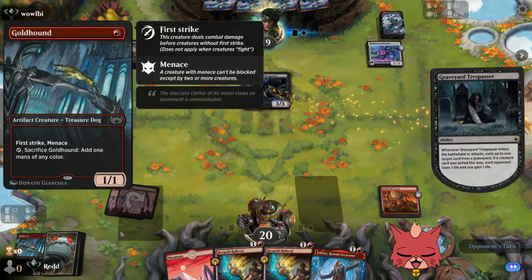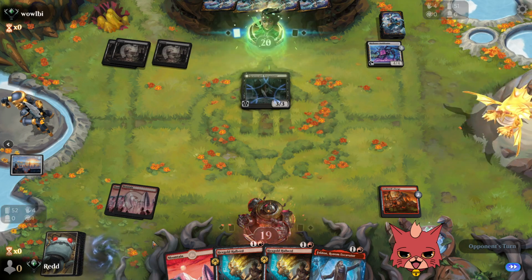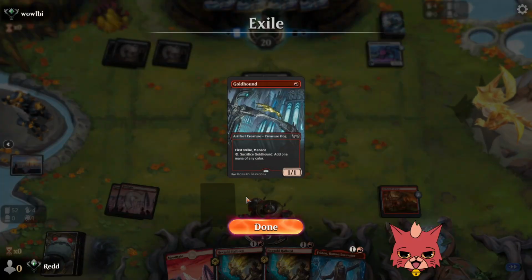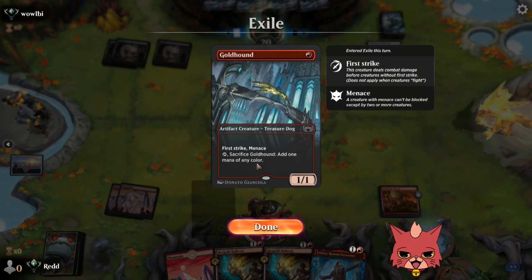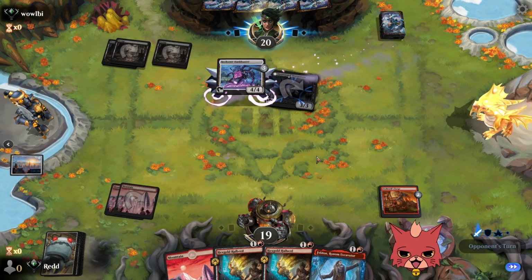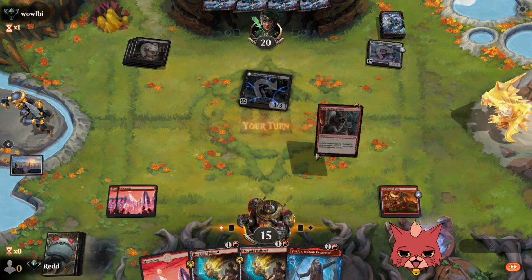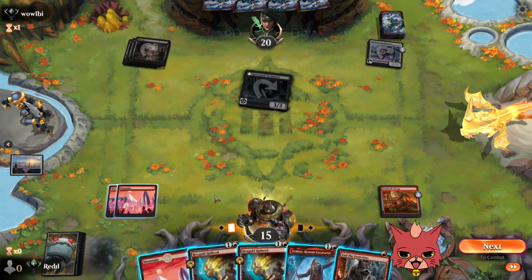You have to tap Goldhound, by the way, to use its ability. Every now and then, it's rare, but every now and then, people say, why didn't you attack with the Goldhound first? You gotta tap it. You can add Vigilance. Oh man, that would be insane. Okay, Mono Black doing the Mono Black things.